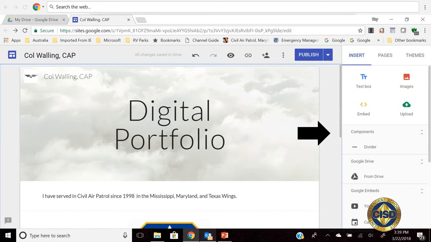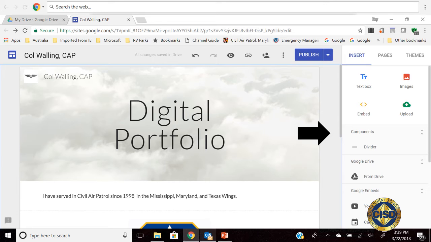Using the icons on the right side editing panel, I can insert a text box or an image. I can embed a link from another website or upload files from my computer to Google Drive. If the file is already in Google Drive, I simply click the Google Drive icon and insert the file.